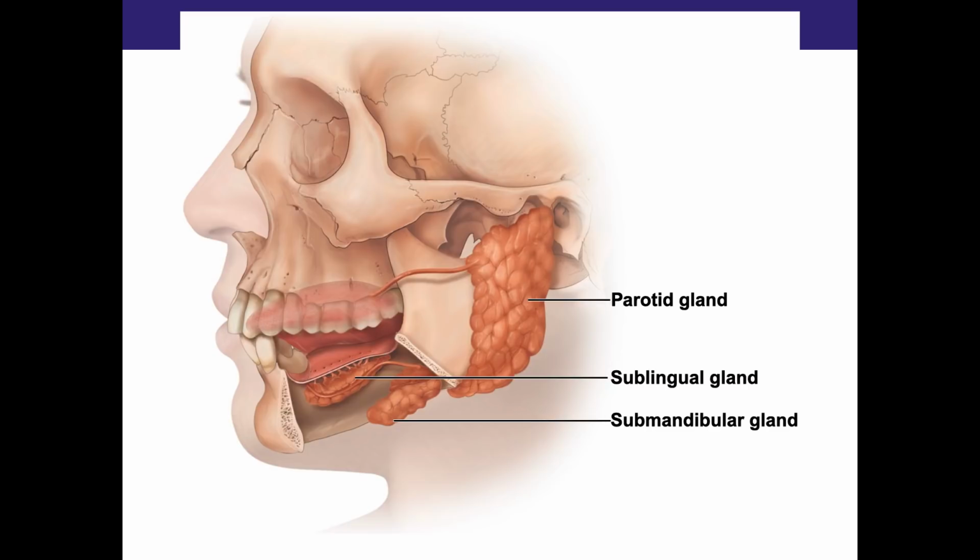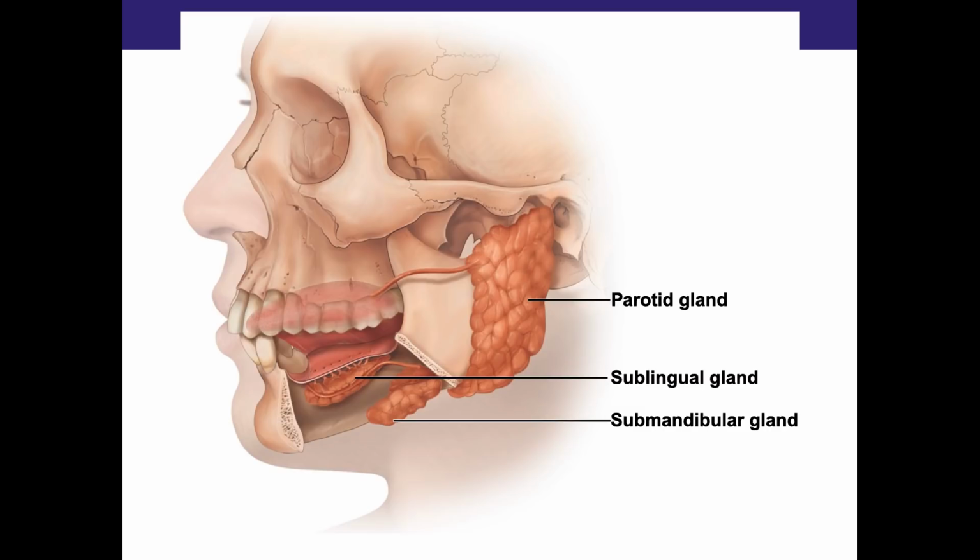And then the submandibular gland is kind of intermediate between a very serous and a very mucin-rich gland. At rest, it usually accounts for about 60 to 70%. But once you start eating a meal, the submandibular gland decreases its secretions as the parotid gland ramps up. All right, any questions, you guys? Pretty good?